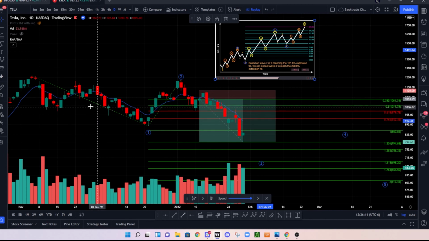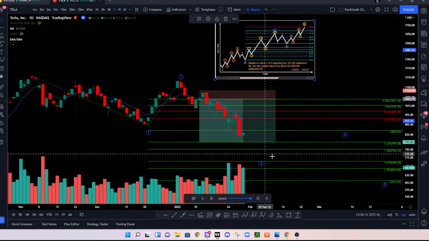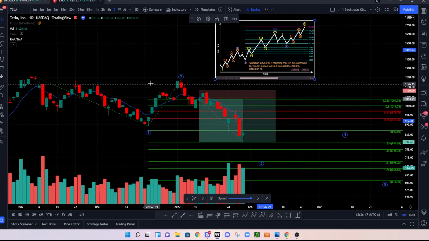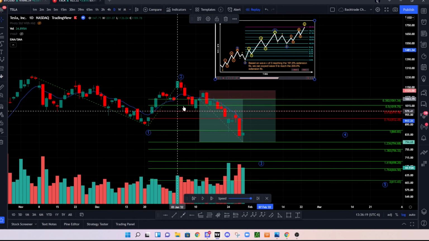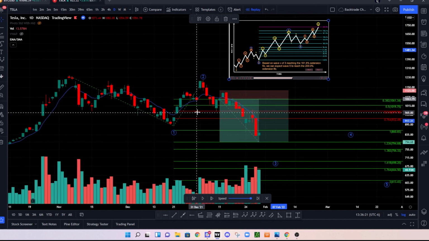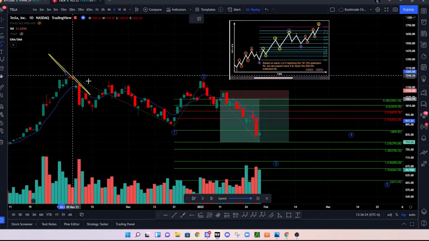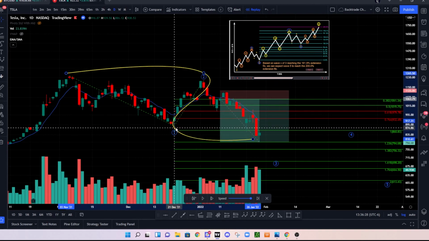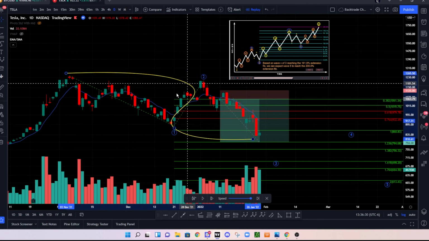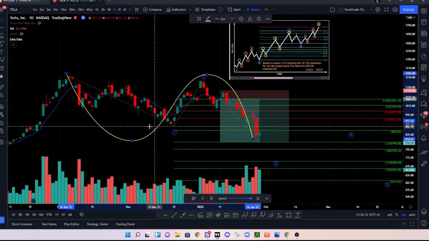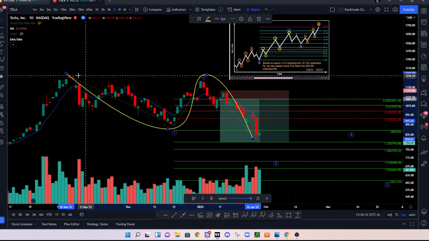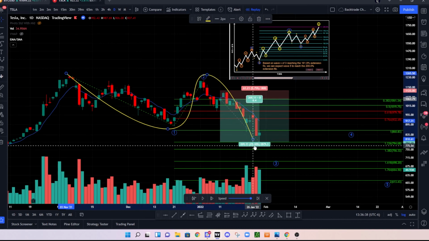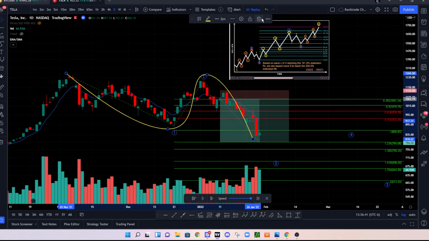Of course, I cherry picked this example as I was looking through, but it just goes to show if you know where you are in the market cycle based on the fibs, it gives you a better idea of where to get in on the 10 EMA strategy, right? And again, all this is simply the S-curve, as Jeremy always talks about. First move down, retracement, and then we're trying to catch that wave 3.